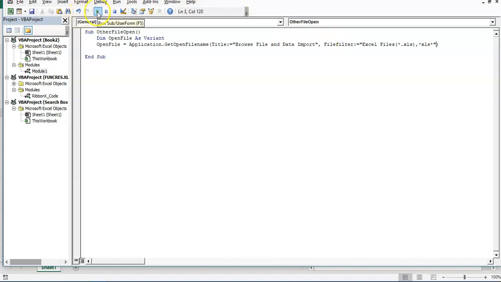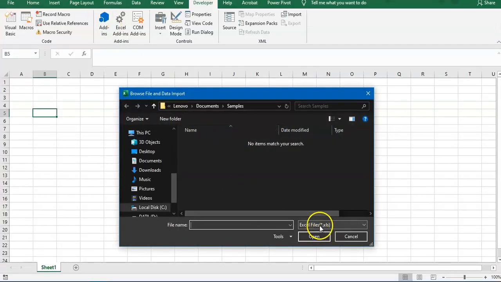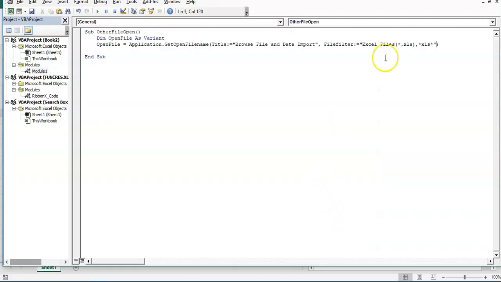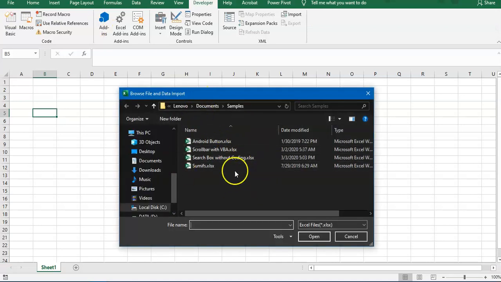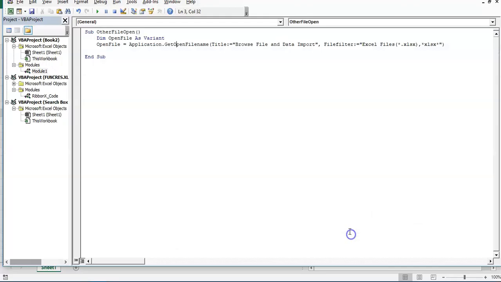Let's see. Now there's only Excel files open. Oops. But our file is actually XLSX. So now we have XLSX. Okay, let's move on.